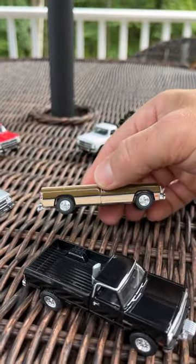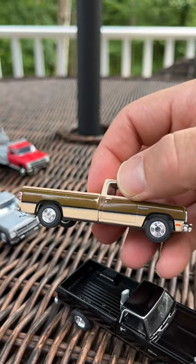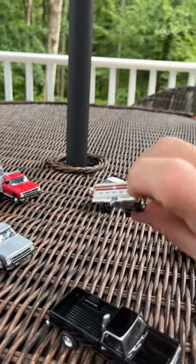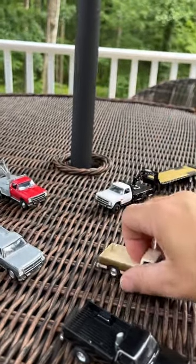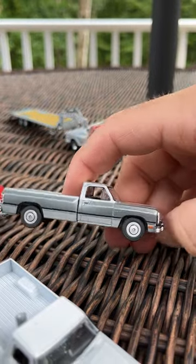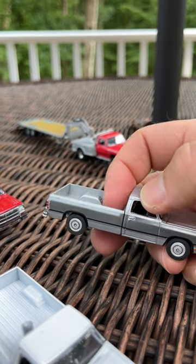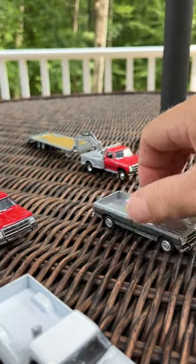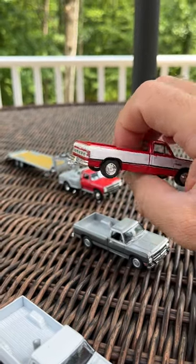We've got the Old Man Tan, which has the chrome wheels. Ram 250 again, nice width on the tires. Every single one of them has this tailgate — no differences there. Got the gray and silver, which is real nice. This one doesn't have the upper pinstripe, so I thought maybe it was a trim level thing, because it has just the standard wheel covers. But even the chrome wheel covers version doesn't have the upper pinstripe. So this is nice — the little red and white.